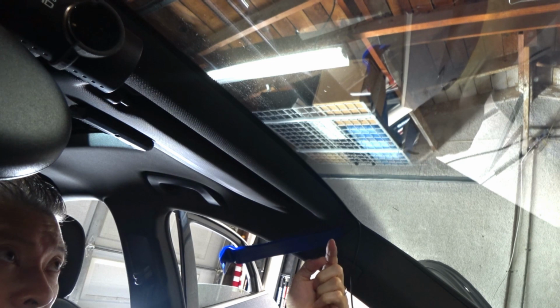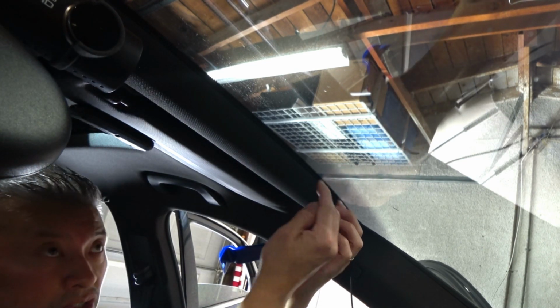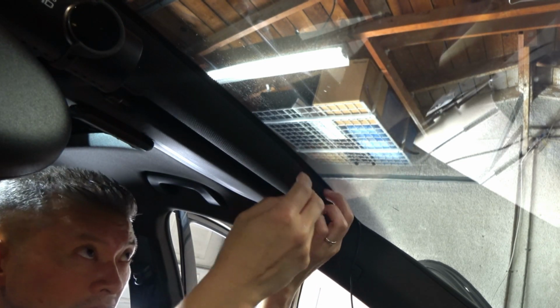Alright guys, so I'm going to show you how to wire the front camera. I have already installed the front camera over here, and hopefully the camera will show, but this whole area here is very large, so you can actually run two cables through here without an issue. I feel just a little bit of the cable, and I want to push it back a little more.